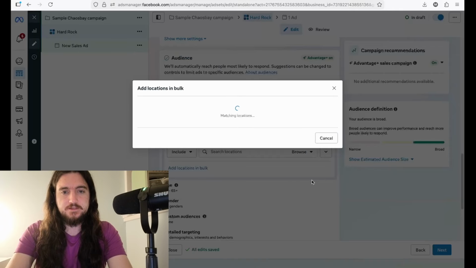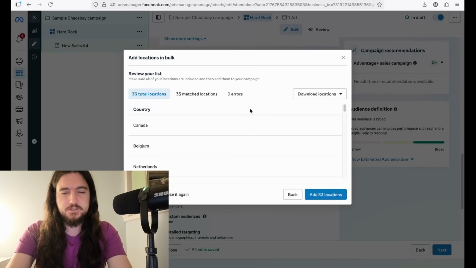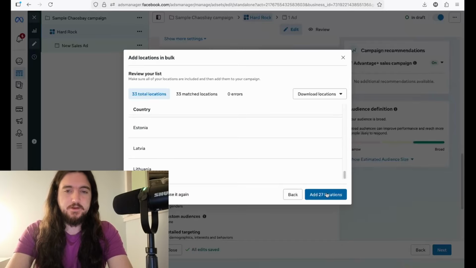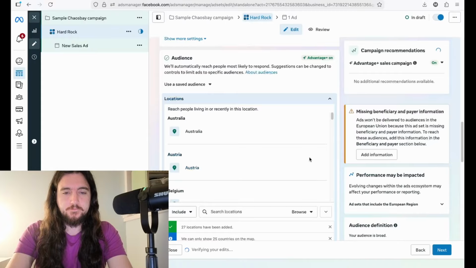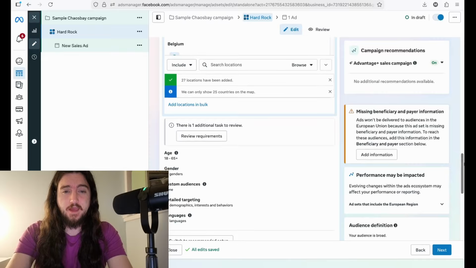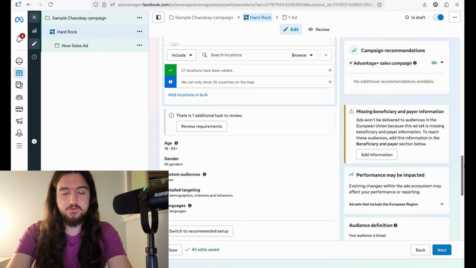So now we're going to click match locations. And this is kind of where you need to be thoughtful. Because some locations it'll match, but like Netherlands has Netherlands Antilles, or France has a whole empire that we don't really talk about. So you need to get rid of those. Island Islands, we don't really want that. No offense to anyone in the Island Islands. So we're adding 27 locations. Cool. Okay. And you really want to avoid India and China. They have a lot of bots. That's going to really nuke your campaign.